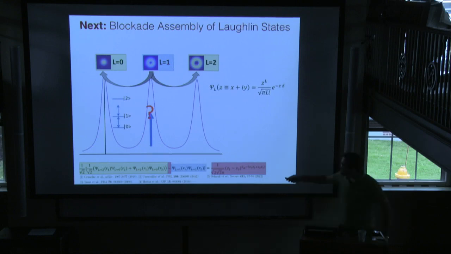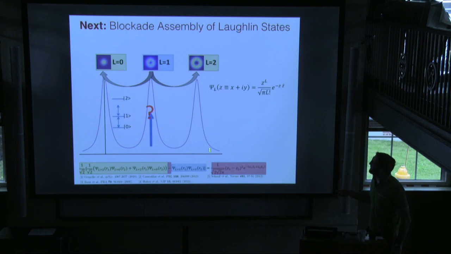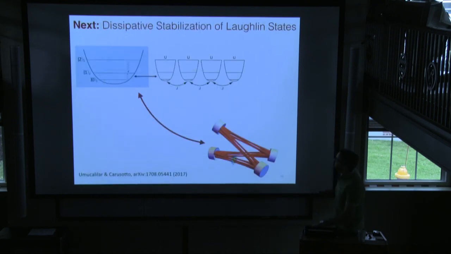Okay? And so what this means is you can kind of think of this system as a Laughlin state filter. As long as the state with a plus sign here has a large interaction energy, when I inject on L equals 1, two photons will come out in a superposition of L equals 1 and L equals 0 and 2. Right? They come out in the two-photon Laughlin state. And indeed, the theory says if you do this on L equals 2, three photons will come out in the L equals 3 Laughlin state, and so on and so forth. Now, in practice, the scaling of this is not so favorable, basically because three photons in L equals 2 doesn't have a great overlap with a three-photon Laughlin state.